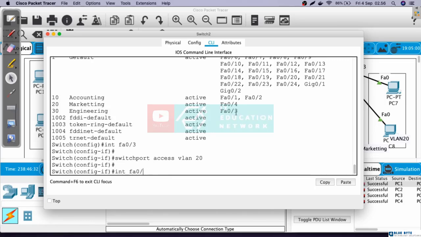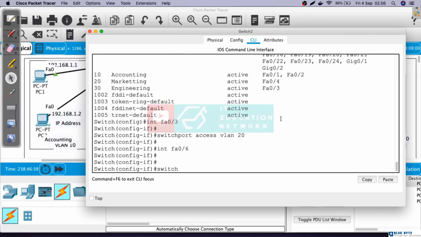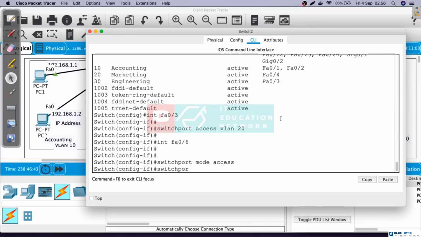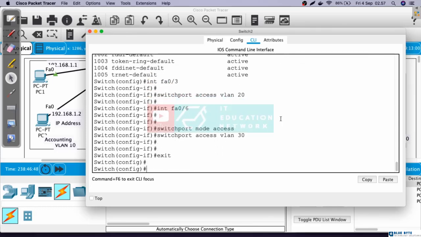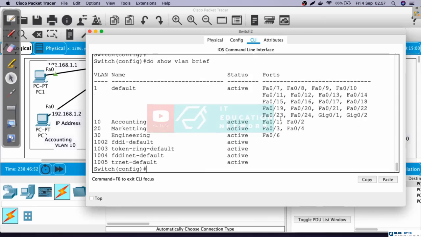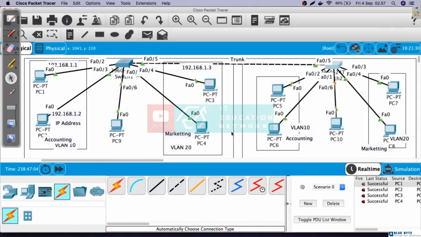Interface FastEthernet 0/6, switchport mode access, and then switchport access vlan 30. Let's verify it again. Do show vlan brief. Okay, here we can see that FastEthernet 0/3 and FastEthernet 0/4 are in VLAN 20, and then FastEthernet 0/6 is in VLAN 30.